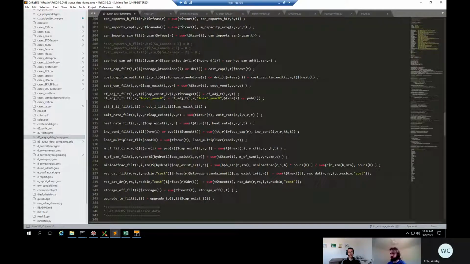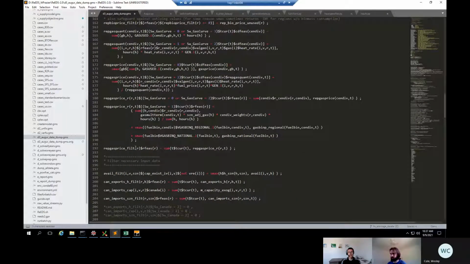So that's a good point. We do filter on the year here to keep from sending duplicate data. Although it looks like the rep gas price is indexed on T, but then you go down to the rep gas price filter. Oh, right. Okay. Yeah, I've added these filth ones that filter out for only the year we're looking for.